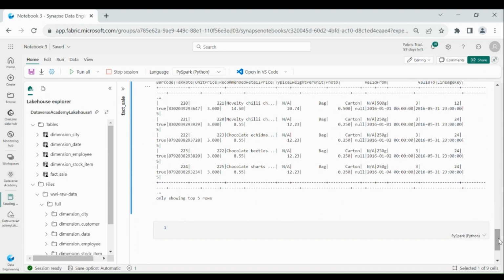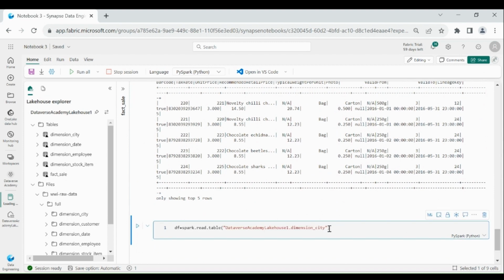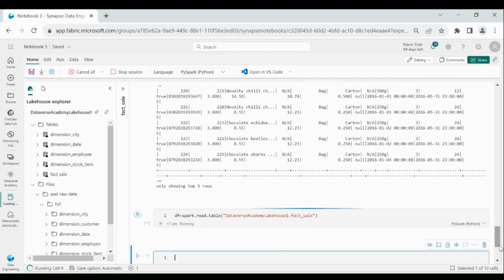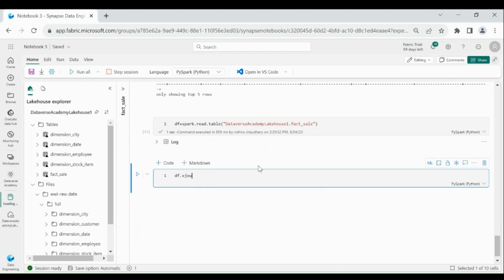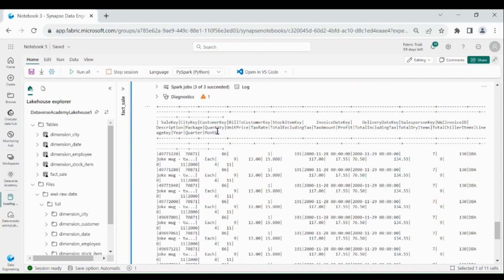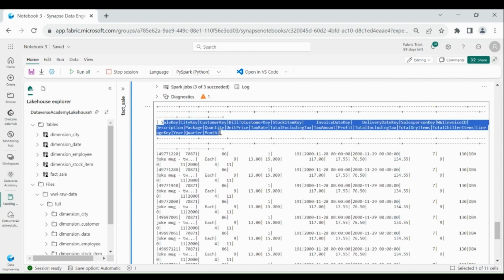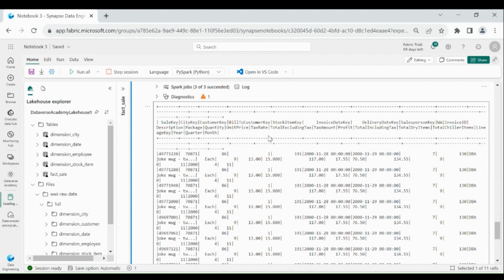Now let me check the data of my fact sales table. I'll pick only 10 rows. These are the columns which I have in my fact sales table.